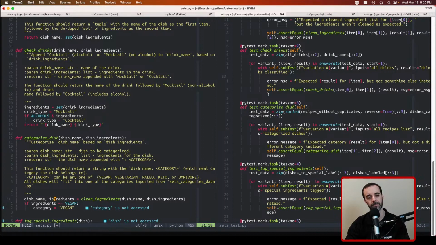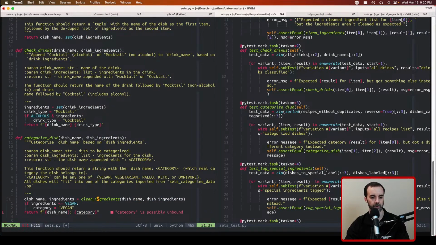So then we have the need at the end to return the dish name along with the category. So we should be able to do another f string, and it should be dish name along with the colon space category. Now Python will probably complain at me.